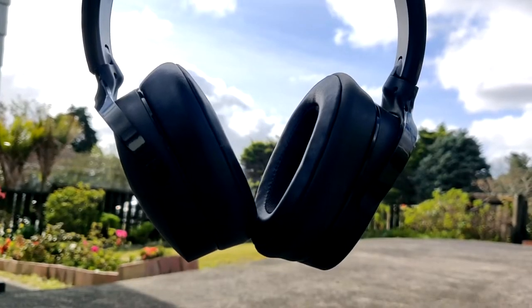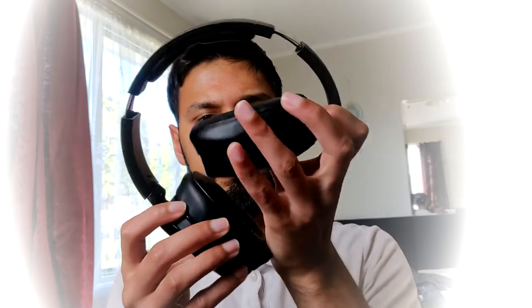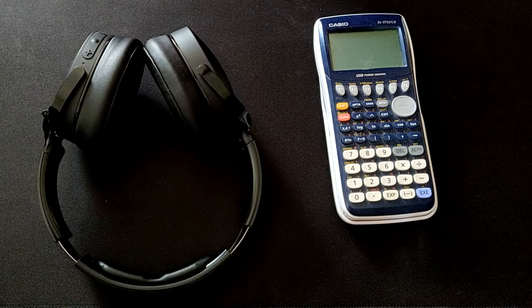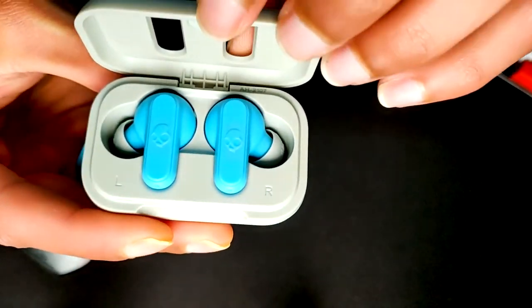Number five: every student needs a good pair of headphones to study with — it helps with focusing. Now, I'm not saying you must listen to music while studying; I think it's better to study in silence to imitate exam conditions. But if you just want a chill session, lo-fi beats with headphones on is where it's at. The headphones I use are the Skullcandy DIME 3 wireless, and if I want earbuds I use the Skullcandy Dime truly wireless earbuds. If my ears get sore I just alternate between the two.